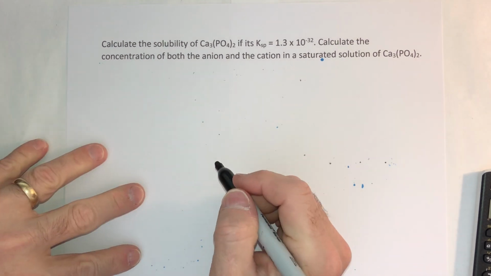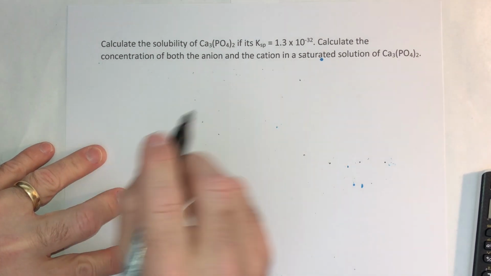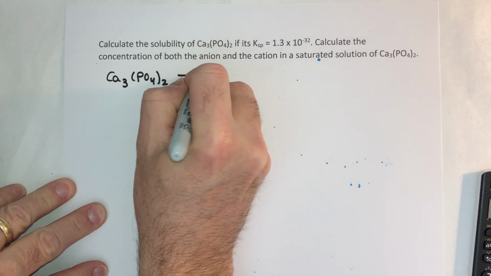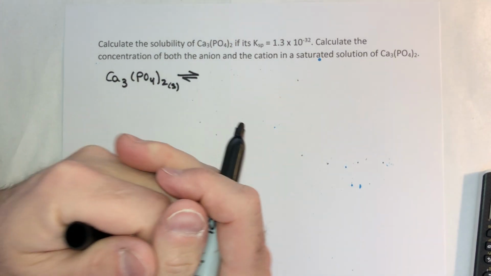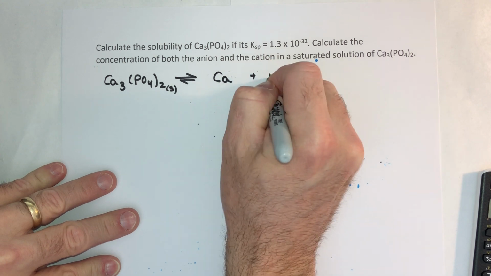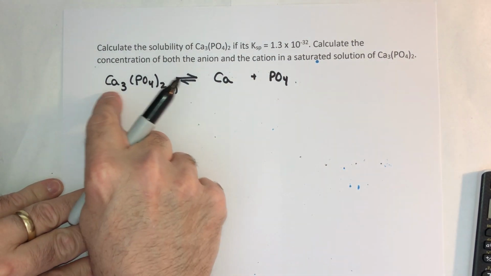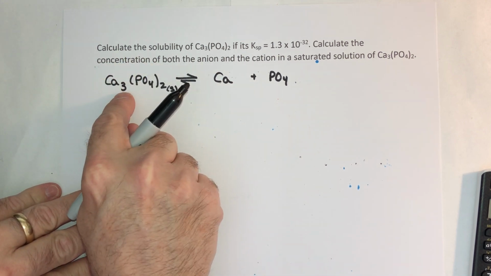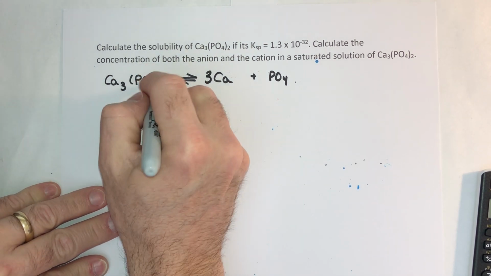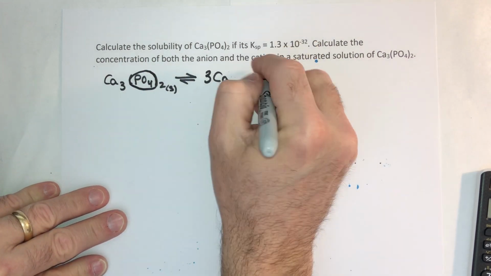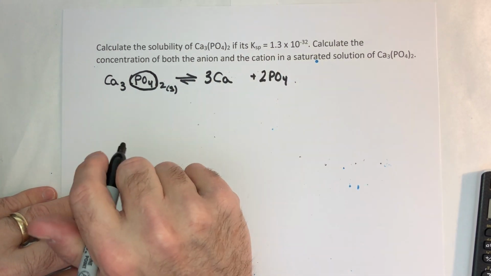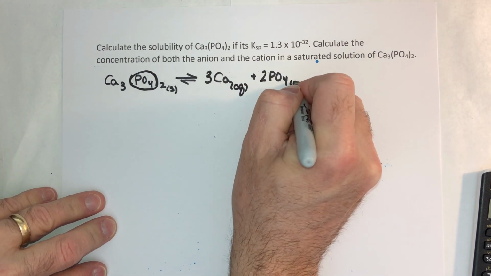All right, so if we write out our equilibrium, we just want the equilibrium first. I've got Ca3(PO4)2. It is a solid. Some of it will break up through an equilibrium to give me calciums and phosphates. If you look at the numbers here, this thing has 3 calciums, so I'll need 3 calciums. It has 2 phosphates, so 2 phosphates. So 3 calciums to 3 calciums, 2 phosphates to 2 phosphates. It's balanced. I should call these both aqueous because they're both dissolved.